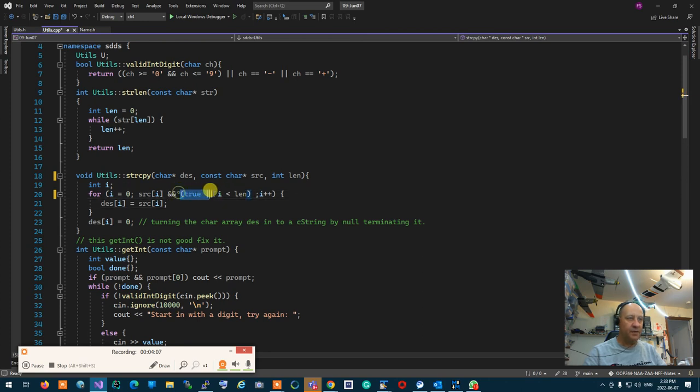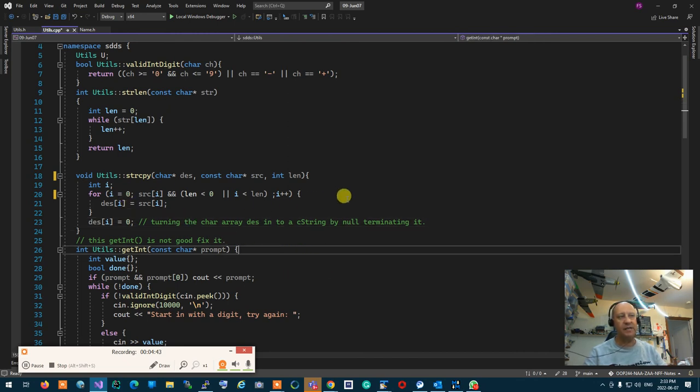So if this is true, then the whole parentheses will be true, because true or anything is true. And then this true will be ineffective for and, because true and anything doesn't make any difference. The condition remains the same. So that's what I'm going to do. So I'm going to put over here len. If len is less than zero, that's what's going to happen. But if len is greater than zero, then this or over here actually becomes false. And to actually determine if this is true or false, now i less than len should kick in. Therefore, this function will actually test for the length. And there is our str len in here. Are we okay with this?